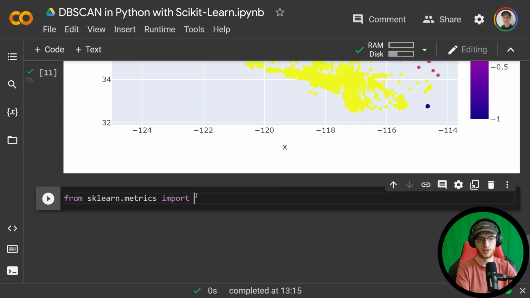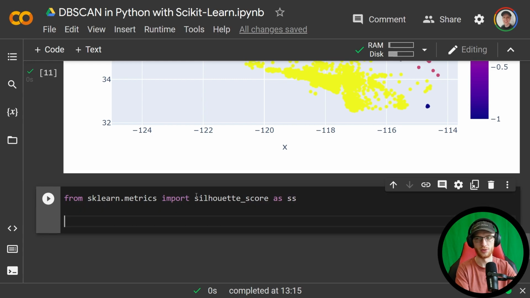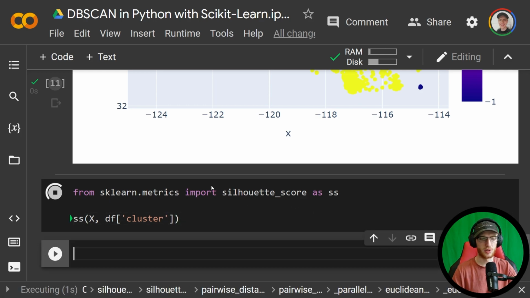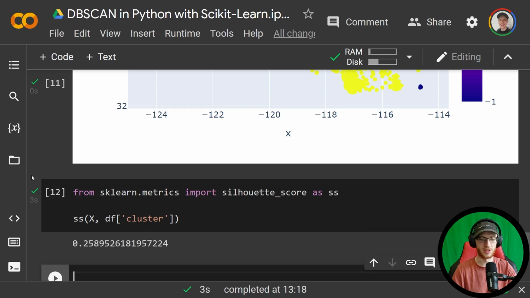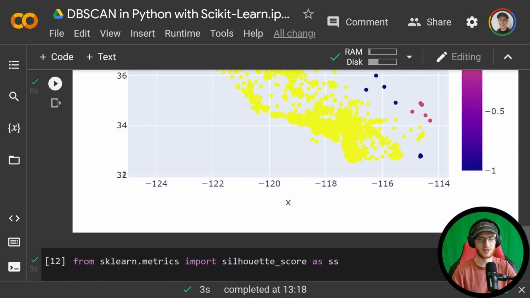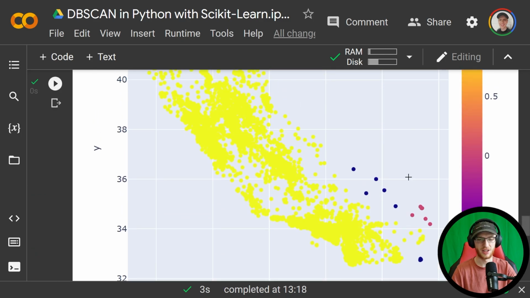Okay, so if we do from sklearn.metrics import silhouette_score, and I'm just going to write it as SS because that's really irritating to write over and over again. And if we pass it, I should probably zoom in a little bit more again, we pass it our input matrix X and the cluster labels that were outputted, df subcluster, that's a different way of getting those labels. It's going to output a score for us, and it actually takes a little bit of time to compute that. It gets 0.26, which is okay, but you could definitely get better for this cluster model. It makes a little bit of sense, but it's not amazing.